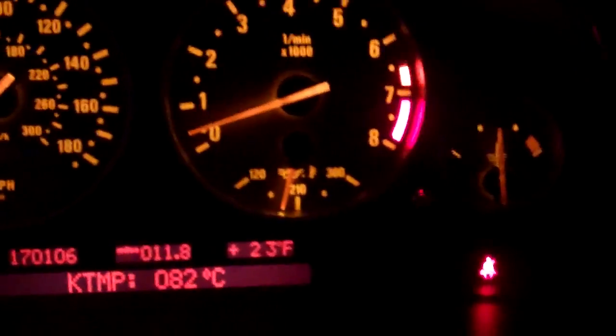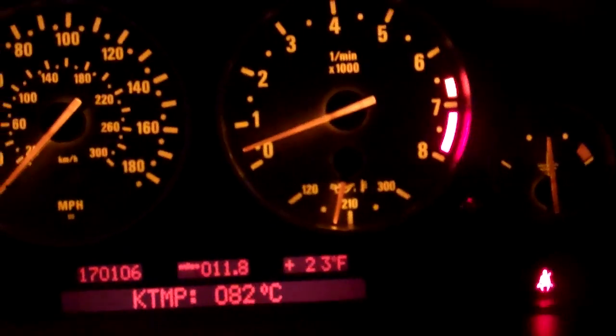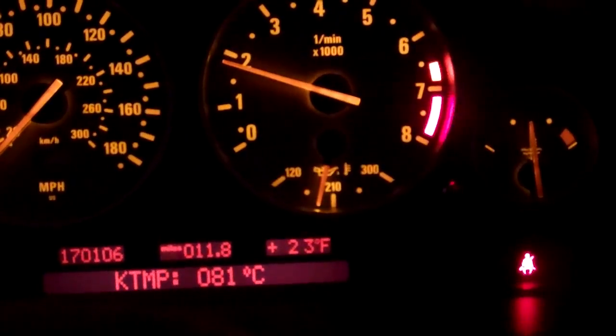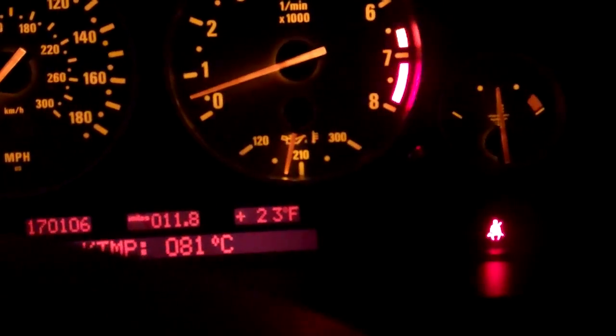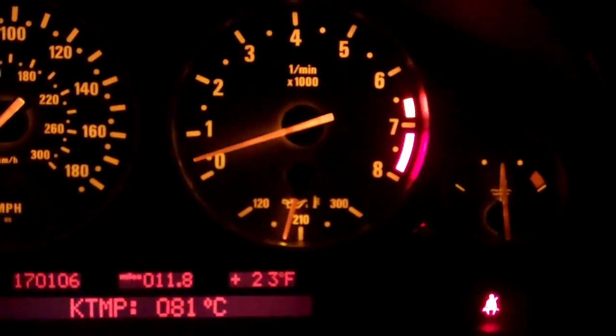According to the manual and the Dixit BMW, as long as it's between those two white dots, that's operating temperature. It can be a little up or a little down, but as long as it's actually warming up out of the blue and not going into the red, then we're good. And it seems to be doing that, right at 80. About a minute and a half later, after a couple revs I could tell it opened the thermostat, and now it's closed again. We're at 82, sitting idling in the garage with no intake and it's 23 degrees outside. Once I give it anything, it opens up and starts to cool it down. The fact that it's not going over 82 is good. I don't know why I'm making a big deal out of this — it doesn't really matter, but I care for some reason.